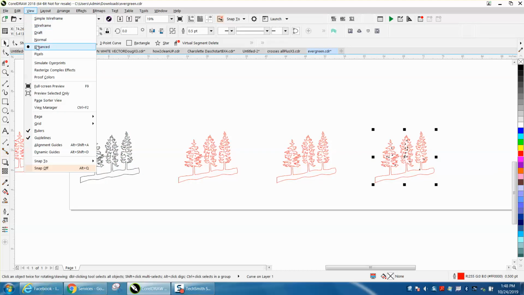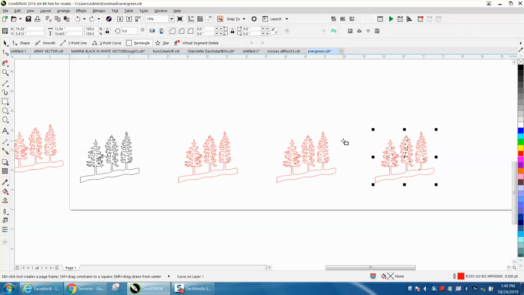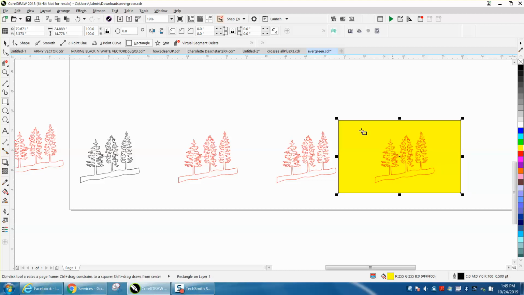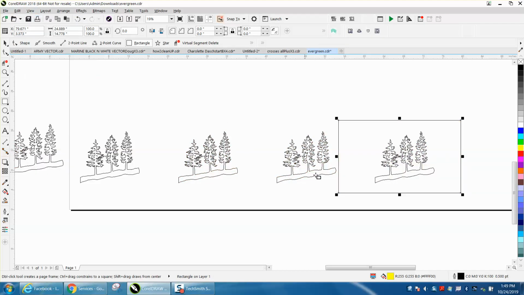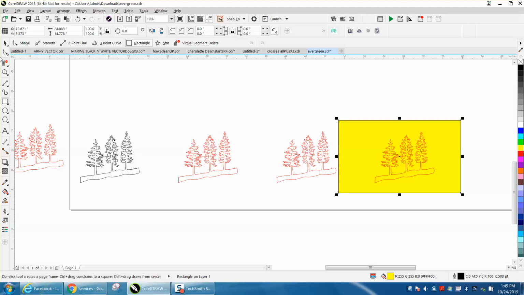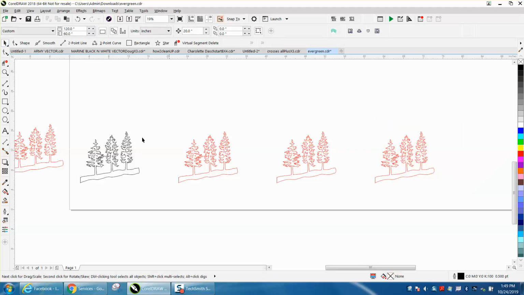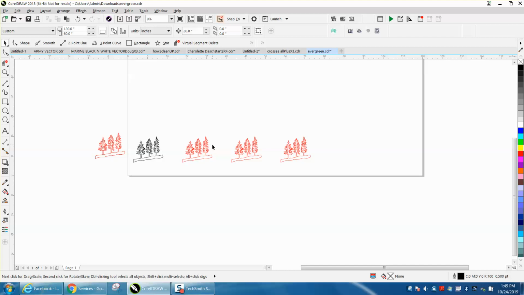View everything in enhanced, especially with a file like this, because you can look to make sure there's nothing in the background. Because if you look at it in wireframe, and you actually had simple wireframe, you can't see anything. So, no matter what you do, you've got to go to view and enhanced to get that box. Anyway, I hope that helped a little bit.